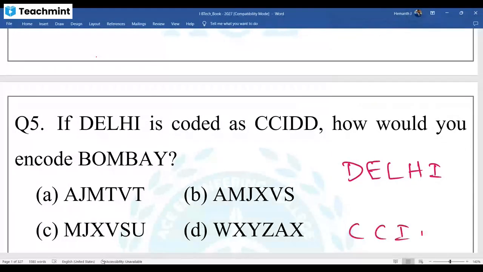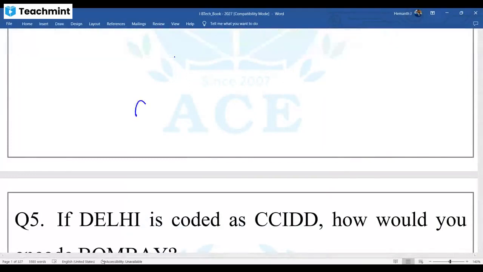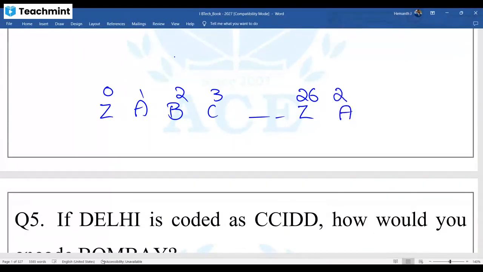But before going for this question, one small update, not only for this question, other questions also. We have 26 alphabets, starting with A value 1, B value 2, C value 3, and so on up to Z value 26. A before letter, what can I take? Before A is Z, so if required we can take Z as 0 also. Somewhere, if required, A can be taken as 27 as well. After Z, the next letter is A, the next cycle, so A can be taken as 27 and B can be taken as 28.